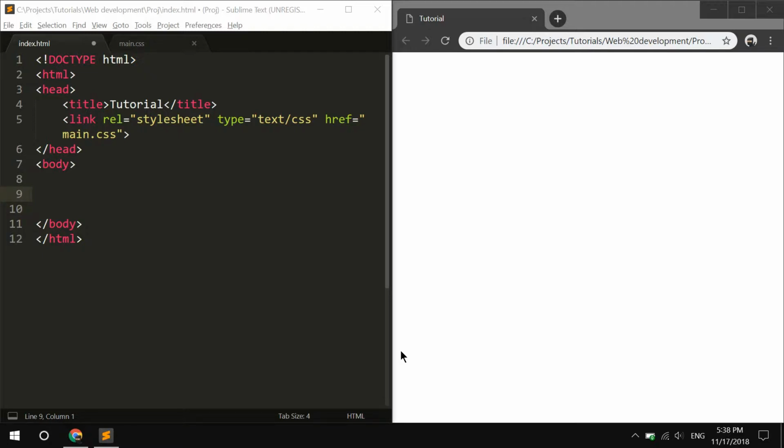So we are starting with covering some topics about CSS. And in today's video, we will talk about content, padding, border, and margin. In order for me to tell you what they really are, let me start with showing you an example of them. So let me create a div.